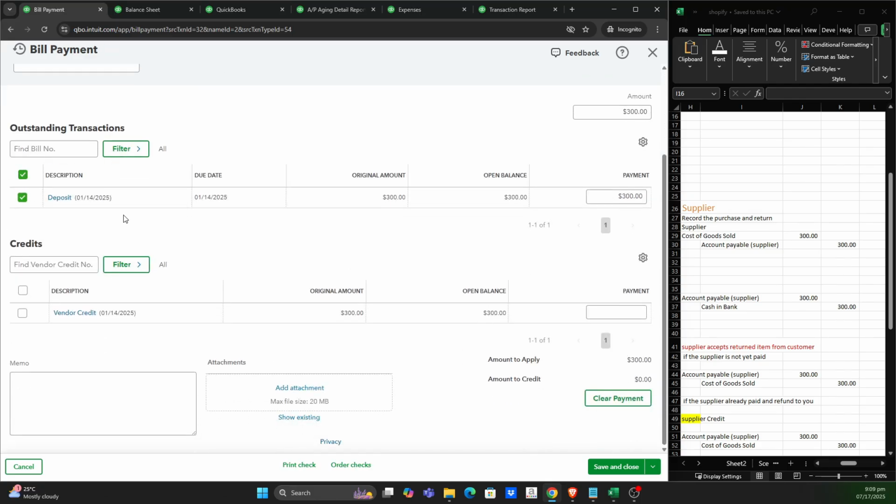This amount is the deposit of the supplier, and this amount is the return of the inventory to the supplier. So let's match this one. So we have it here already 0. If we uncheck this one, we have 300. To make this 0, check this one and save and close.